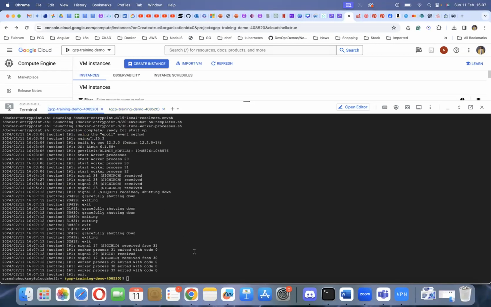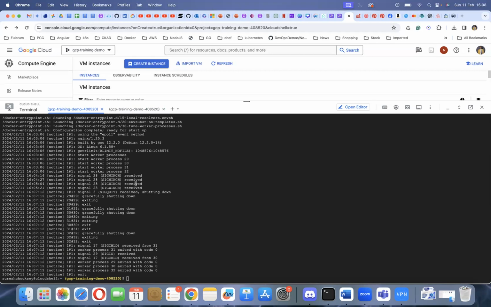What is the docker run command? In the docker run command, first it downloads the image from Docker Hub to your local system. Then docker run converts your image into an executable format. Executable format means you can create a server, you can run any processes, in attachment mode. Attachment mode means your process is attached to your terminal.